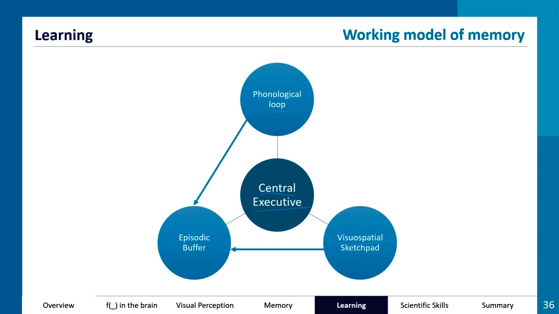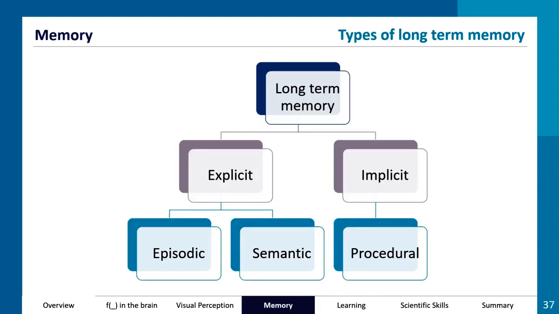So then if we go more into different types of long-term memory, you can consider episodic as a type of explicit memory, also known as declarative memories. You can kind of declare you have them, you're very aware of the information in them. And semantic memory is another subtype. So in semantic memory, this is more like things that you remember and are a bit more abstract or not as personal to you.